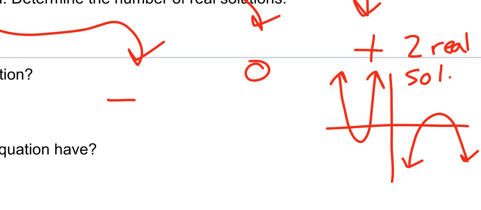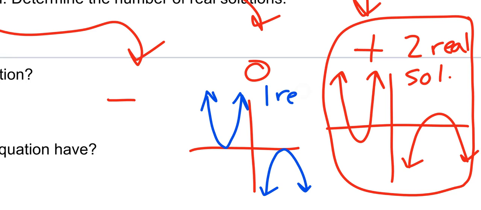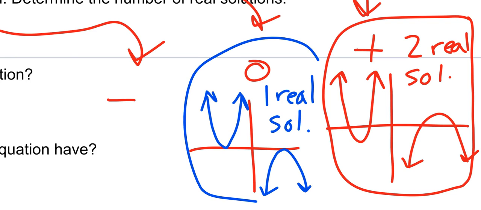Okay, now. If the discriminant is 0, okay? If the discriminant is 0, then the situation, you know what, I'm going to circle this just so you keep it separate. Well, I just want to keep it separate so that people don't get it confused. In the situation where you have a discriminant which is 0, your parabolas do things like this. Just like the song that Katy Perry sung. I kissed the x-axis and I liked it. Okay, if you look back at the words of this song, you will understand she's talking about parabolas that touch the x-axis one spot. In other words, that's one real SOL. Solution.